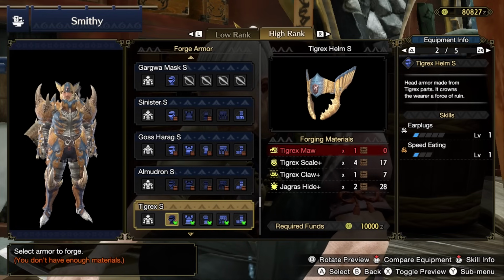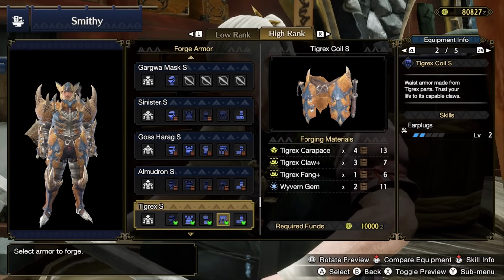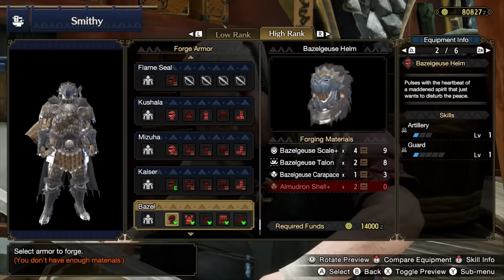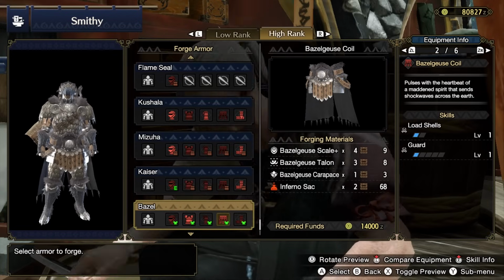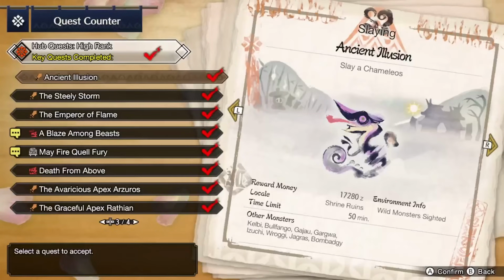Tigrex is how you get high-grade earplugs with the Tigrex Helm S, Tigrex Mail S, and Tigrex Coil S. Earplugs is severely overcosted, but hey, you may want to run it. Basil Juice's gear is also a nice pickup if you're looking at gunlancing or charge blading sometime in the future. Eventually, after many quests, you'll reach Hunter rank 20 and unlock the urgent quest for Chameleos, Ancient Illusion.